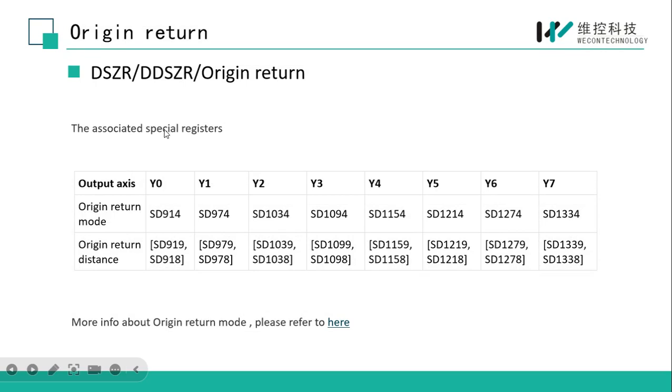Here are some related special registers. They are about the origin return mode and the origin return distance.